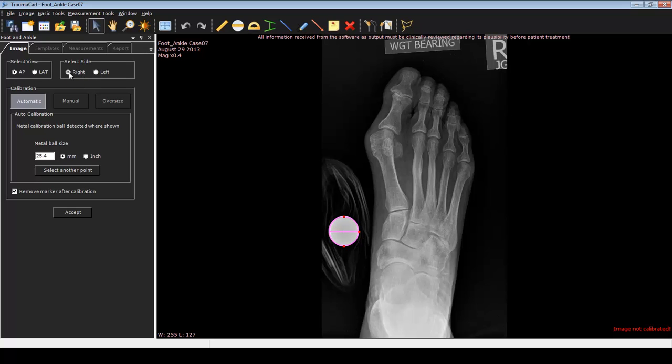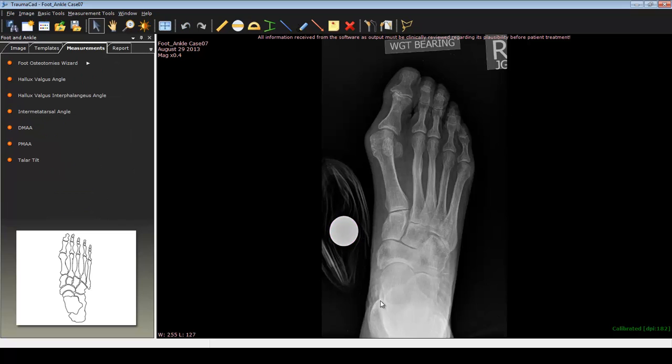The next most important feature that needs to be done before any correction can be performed on this program is calibration. The metal ball calibration, which you see in the image and which the system automatically recognizes, has been set to 25.4 millimeters, and that's what this ball is, and it matches up really nicely. Once we set this, it will make the system very accurate to calculate osteotomies, lengths, and anything that we would like to do. So this is the most important step. So we're going to accept this, and once that is done, we are now ready to do deformity correction.